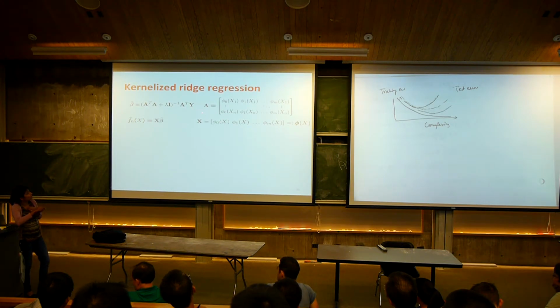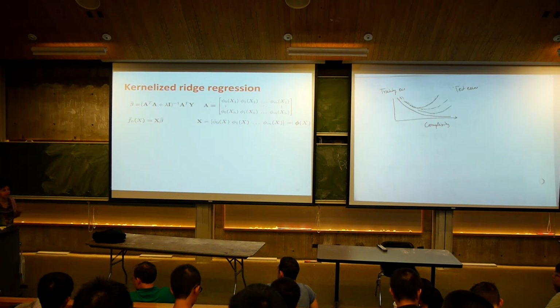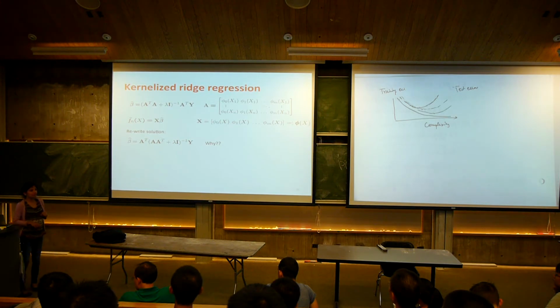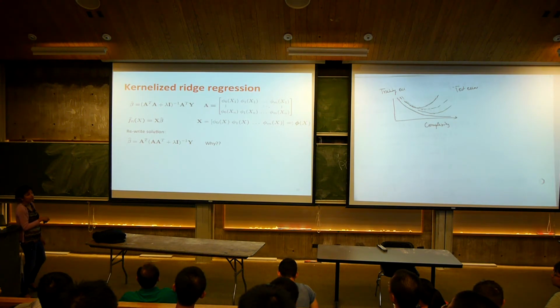We can, of course, put in lots and lots of features and still talk about this ridge regression with these nonlinear features. But a better way to do it is by kernelizing it. And how do we do that? You can see that there's a simple way we can take this solution and rewrite it like this. It looks almost the same, except you'll notice that what we are inverting has changed a little bit. So first, why can we do that?